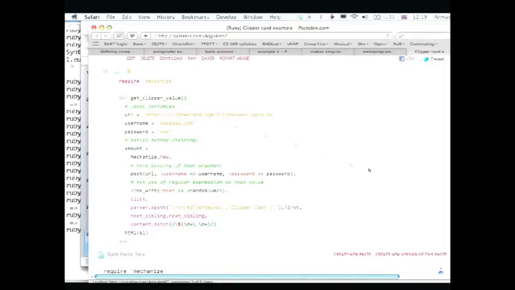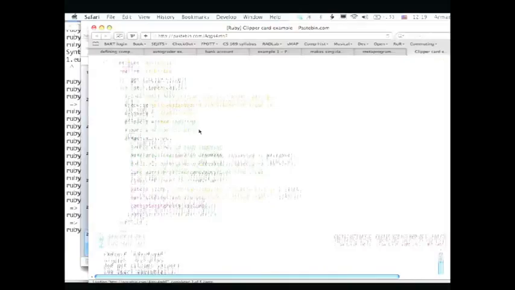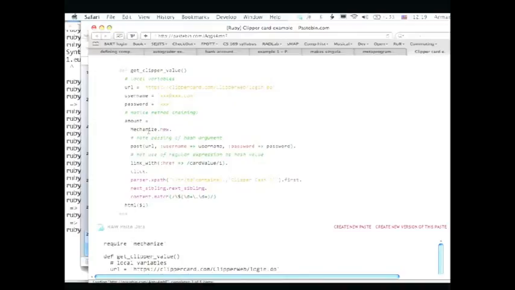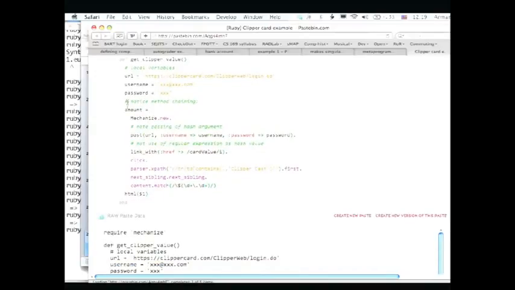I didn't reveal my Clipper username and password. But what does this do? Well, I'm using a great Ruby library called Mechanize, which is designed to behave like a scriptable browser. Right? It can pretend to do anything a human would do if a human were using the browser. So what am I going to do? This whole thing, by the way, starting from line 9 and going down to line 18, this is one statement. I told you this isn't beautiful code. This is me needing to get something done in a hurry, but it's real, so I'm trying to be honest.